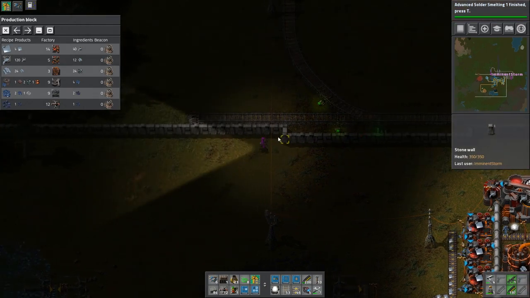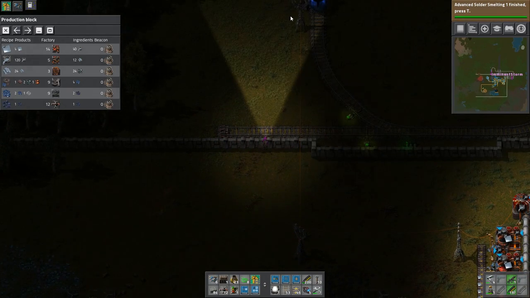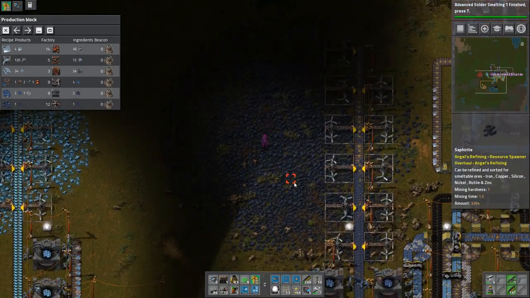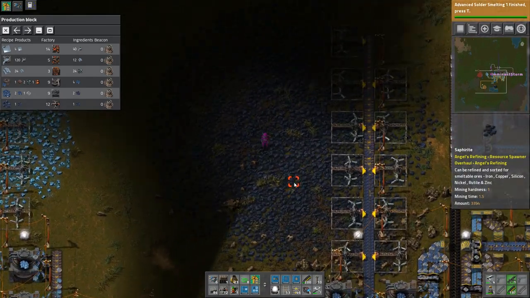I had to change the wall a little bit here as well. And start feeding that ore into the warehouses. So at least that can start building up while we get to other business that needs to be done.